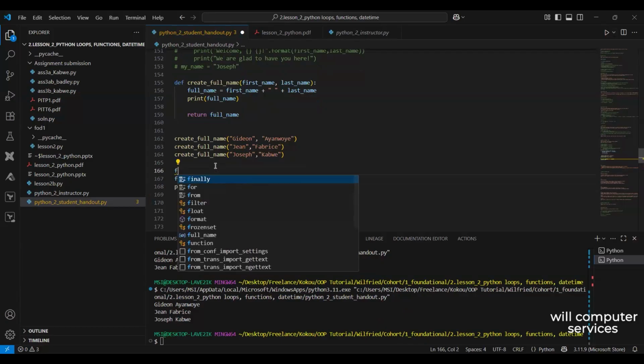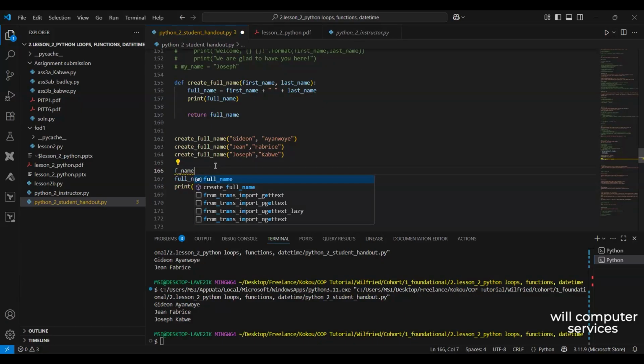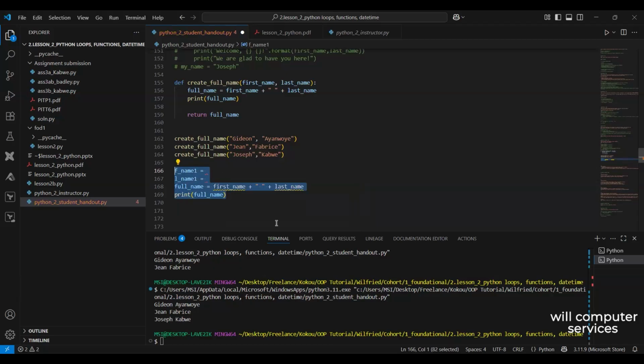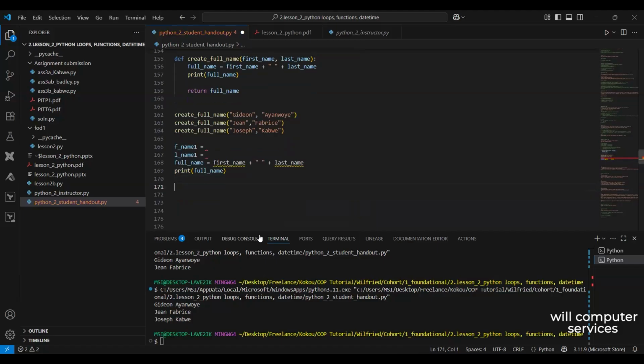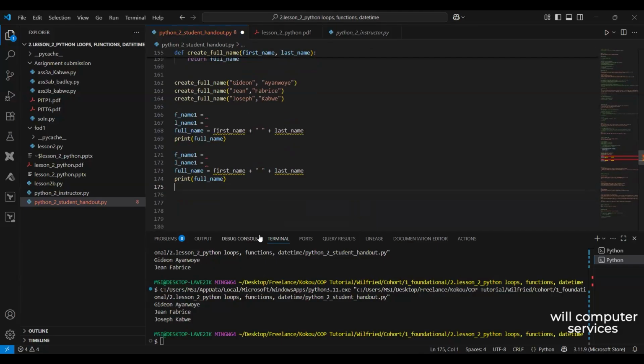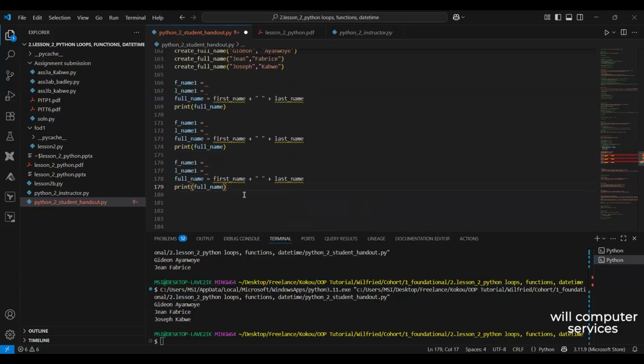You can say f_name_1, then we say Gideon and Anyawoye. Then we also have l_name_1 for last name. We'll define that. So if we didn't create a function, we'll be repeating these 4 lines of code 3 times, which is going to take a lot of space.